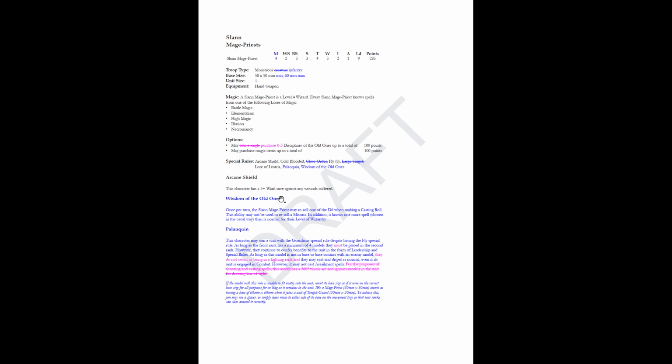And of course, from the old version, we still have the Wisdom of the Old Ones. So once per turn they can reroll a single d6 when making a casting roll, and know an additional spell, which I think is just reasonable for the best wizards in the game to have a rule that makes them better than just a random punky Imperial Wizard that's level 4.